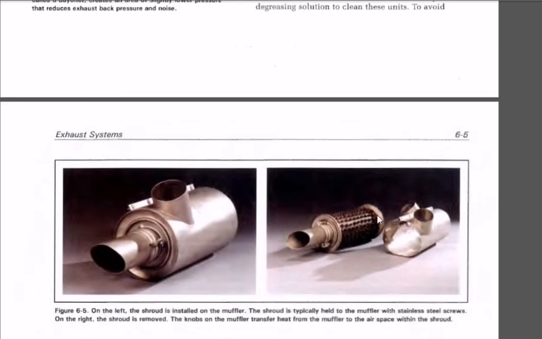So dua compartment ni mesti berasingan, dia tak boleh crack. Jadi selalulah we are periodically test this exhaust muffler whether they have cracks or not. So macam mana mau check dia? Bubuh angin dalam ni, tutup, masuk dalam air rendam, tengok ada bubble keluar ke tak. Sama macam checking your tire bicycle ke apa ke, tengok bocor ke tak bocor tayar. Kalau ada bubble, bubuh marking kat situ, nanti pergi hantar kat workshop welding.